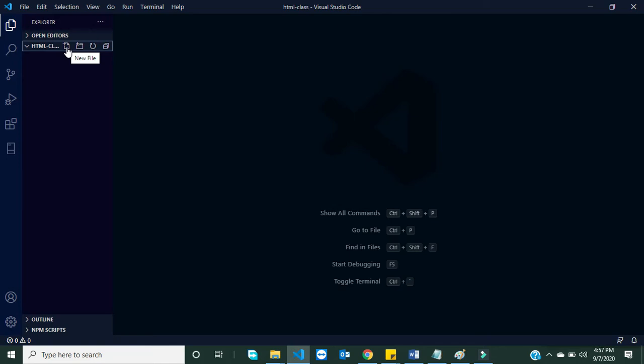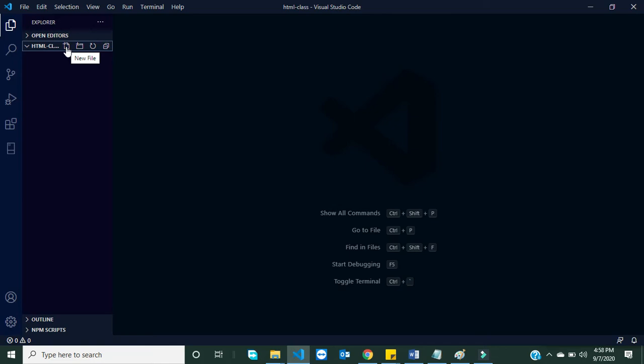Each time you publish a website, the server looks for the index page, and if that is not found, it goes on to look for home or default.html pages. But I advise us to stick to index.html as the name of our first page, or your home page, as the case may be.